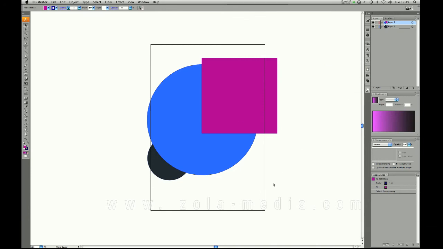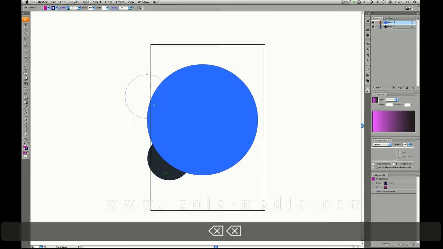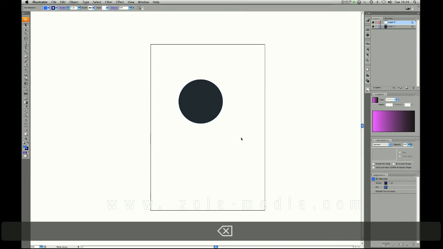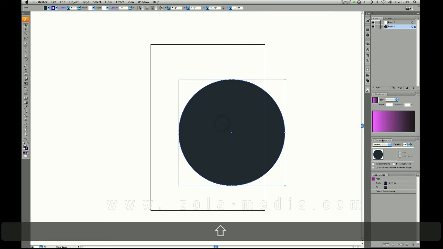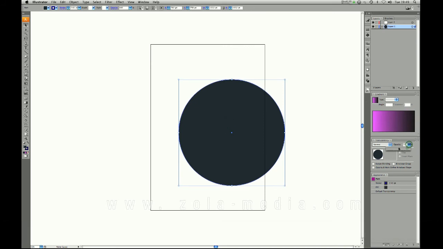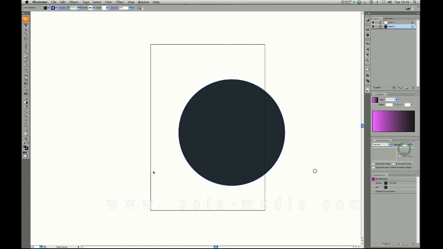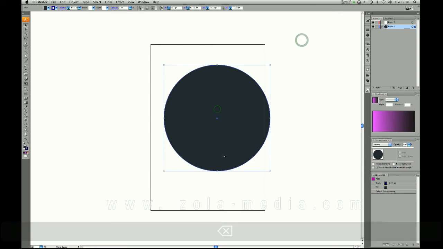Okay, I am going to show you probably two more things, if I may, before we close this down. I'm going to show you the benefit of having the appearance tab down here. First of all, I also have the transparency, which I use a lot, which allows you to drop the transparency of an object. Appearance, this is what I wanted to show you, something really, really cool.